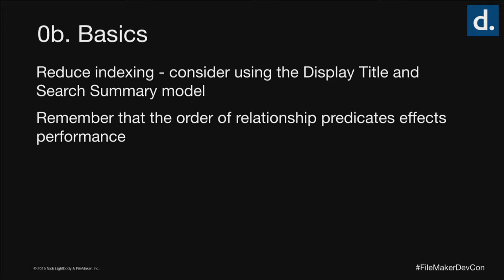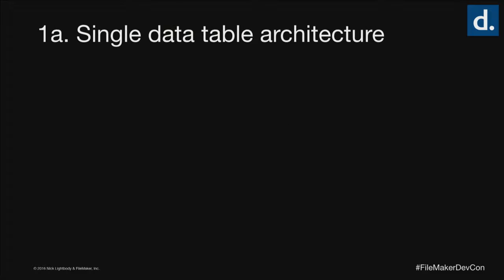So it's one field which can then be displayed as a field variable. Secondly, you've got a second field, the search summary field, which again is auto-entered from whatever else is in the record, but you only ever search on that field. So you turn off all the other indexing, except, obviously, the indexing required on key fields and so on, and you just search in that one field. Now, it doesn't give you quite the flexibility of FileMaker Find Mode, but in most cases, it does everything you want. And if you add in a tagging system, then you'll find it's pretty easy. So that's the sort of thing that I'm talking about.